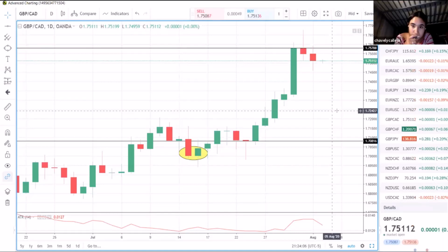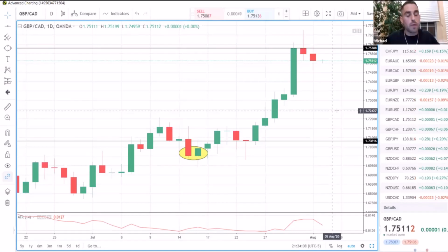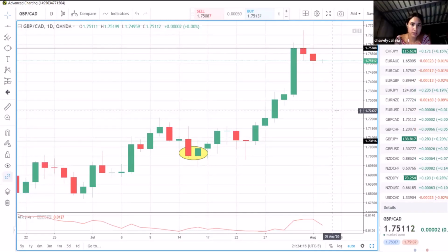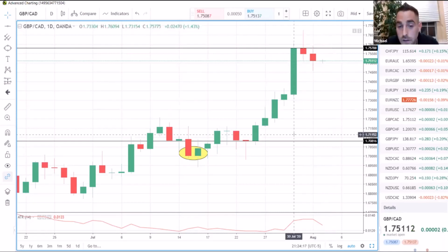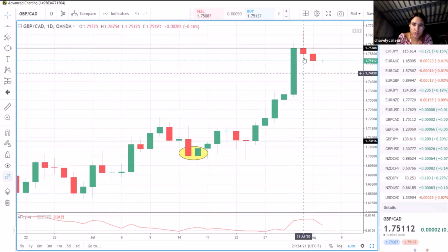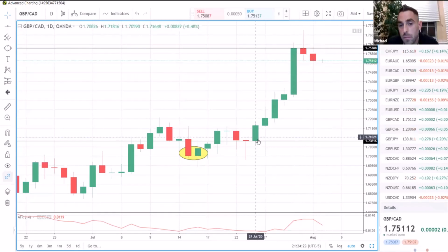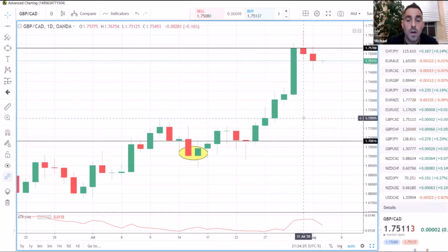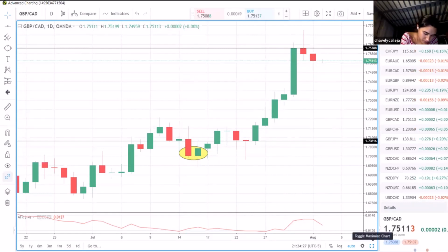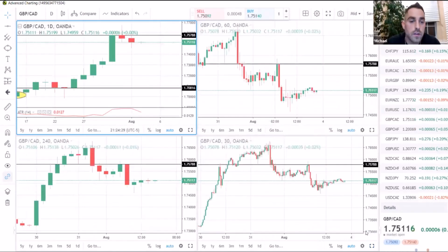So then we go level break. For an uptrend, it cannot break the high of the anchor. Is it breaking the high of the anchor? Oh, I'm sorry, the low, right? The low, yeah. Is it breaking the low of the anchor? Nope, it is not. The red action is not breaking the low of our anchor. So we have what we call an uptrend with a setup.